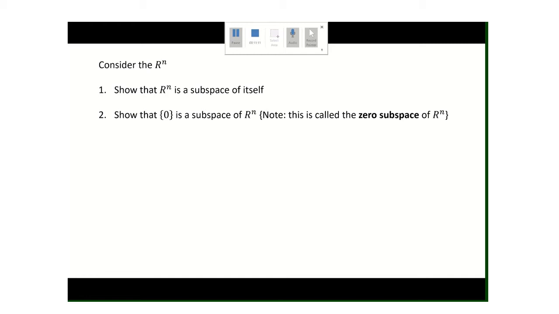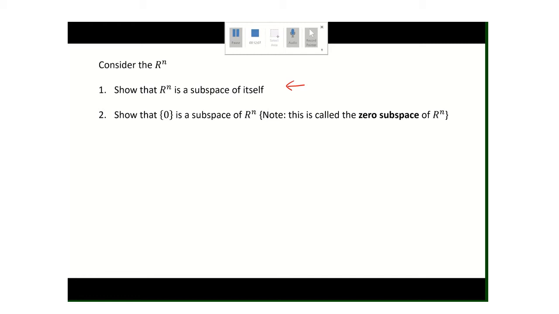So a couple of properties about subspaces when we're talking about Rn. First one, Rn is a subspace of itself. Imagine why. When it comes to those three properties, first property, 0 is in there. Well, 0 is in Rn, the 0 vector. What happens when you have two vectors in Rn and you add them together? You just get another vector in Rn. So it satisfies additive closure. And what about the third one? If you have a vector in Rn and a number, you multiply them together, you just get another vector in Rn. So it is closed under scalar multiplication. So Rn is considered to be a subspace of itself. It's the whole thing, but we still say that it is a subspace of itself.